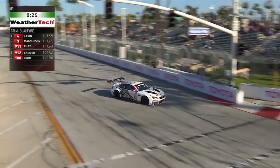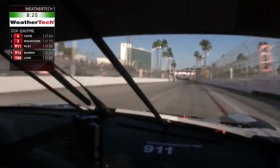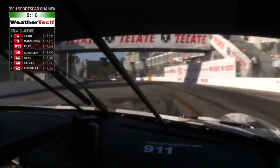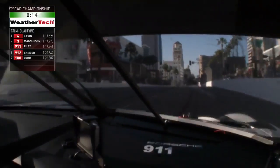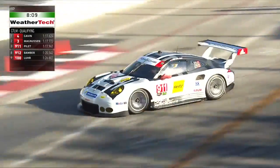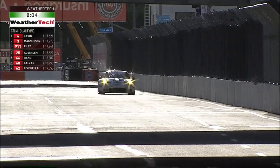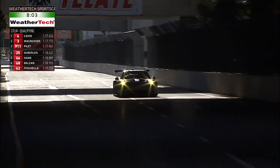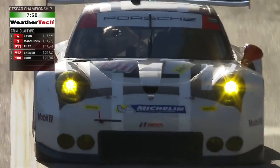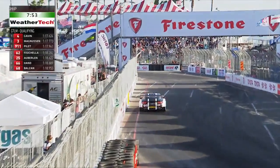Let's go to Shea Adam. A very rare trip to the pits during the qualifying session. Earl Bamber, you're not allowed to change the tires during the qualifying session, so the guys are changing the pressures. Clearly, they are not happy with the way that the setup and the car is handling, as Earl demonstrated in that one corner. No other nice way to put it. But they are doing massive swings in terms of the pressure. They are trying to do something impressive here because they know that this 912 is fast, as Earl just proved a few minutes ago. He's firing, attempting to deafen all of us, and back out on track.